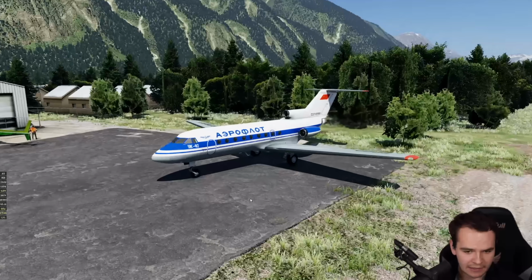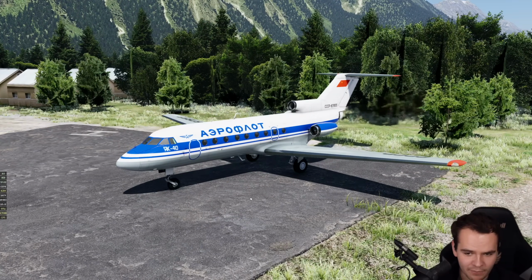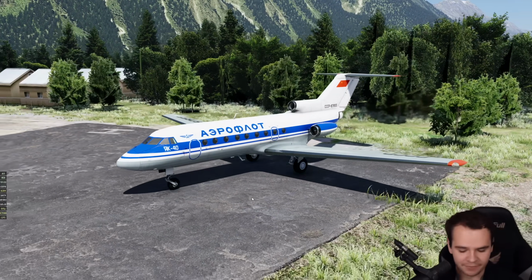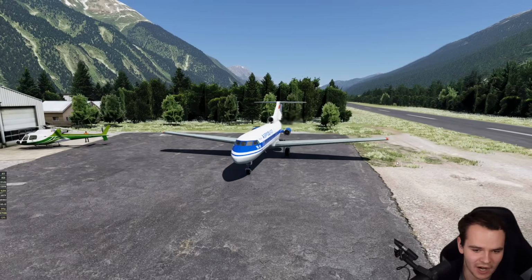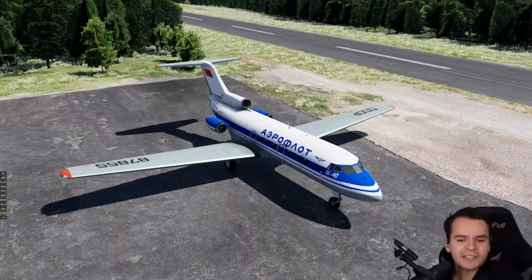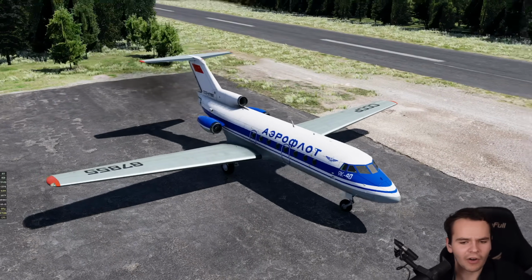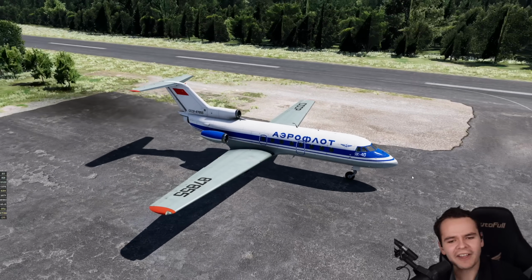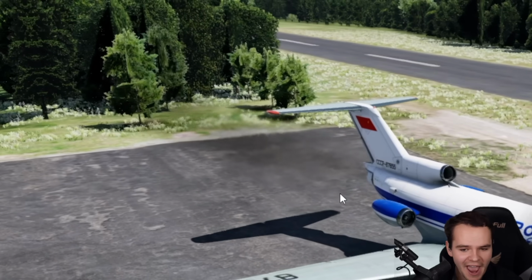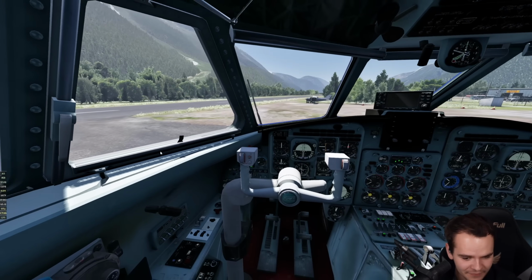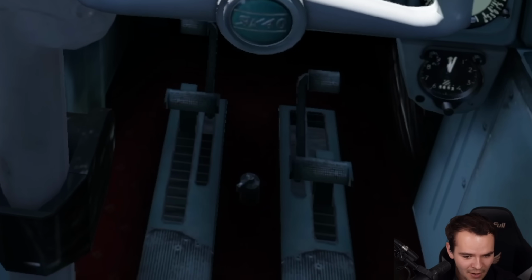Let's go. I think we still have a parking brake set somewhere. This very weird and interesting plane is now moving, ladies and gentlemen. So I'm very happy about this. It doesn't look bad at all. It looks tiny and small and cute. And it has the wings of a DC-3, I feel like. And it has exhaust gases that go like crazy. And I can't really steer it. Come on.